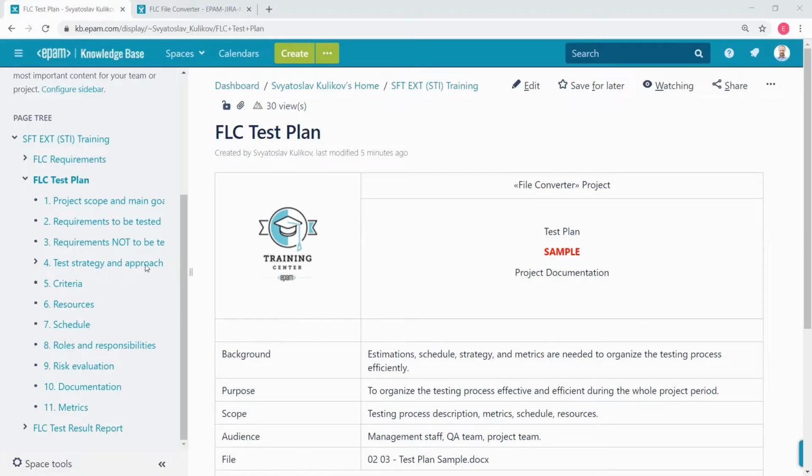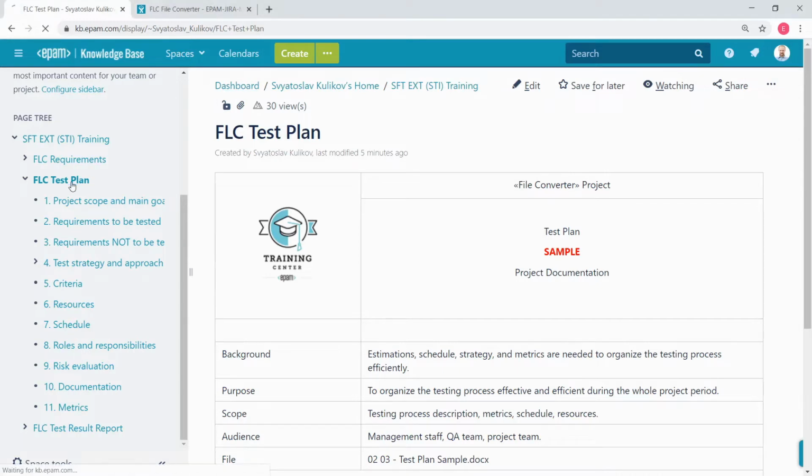It is almost impossible nowadays to find some real production test plan in open sources like the internet, because no customer will be happy if his project will be exposed to the public. And so we are using a test plan specifically created for educational purposes, but it is as close to real as possible. As you can see, we are here using the Confluence tool, and here we shall review the sections of the test plan.